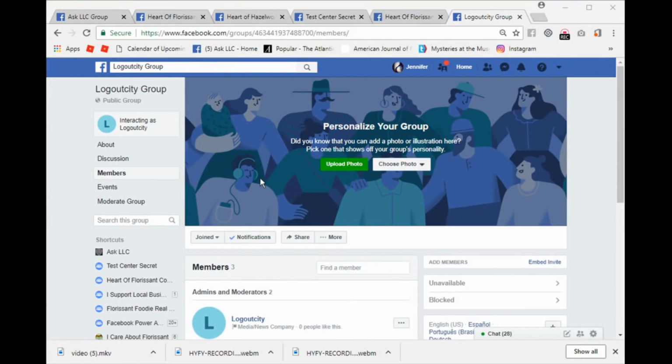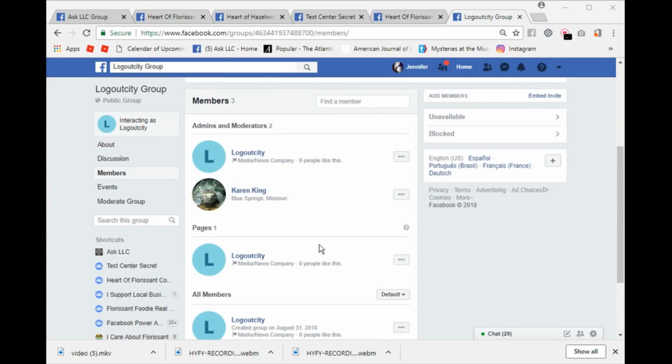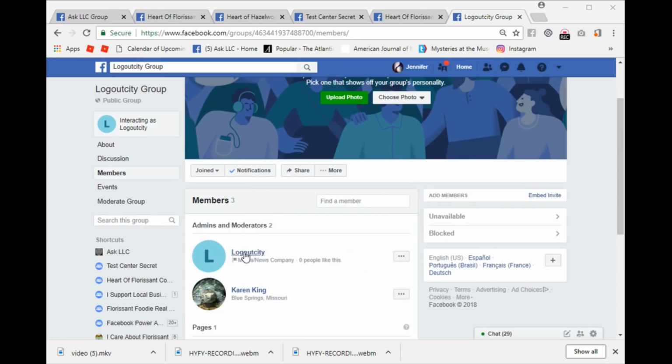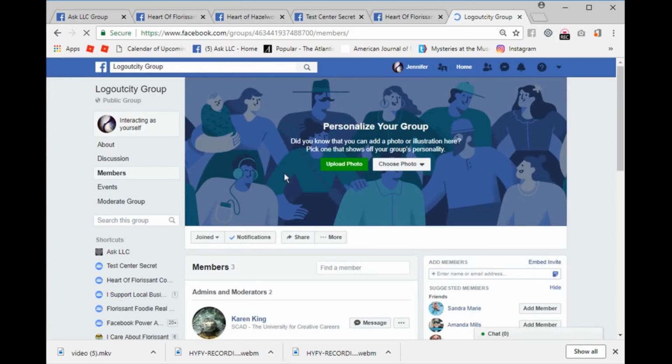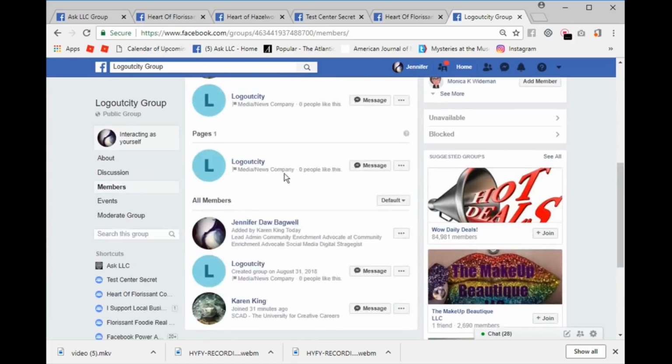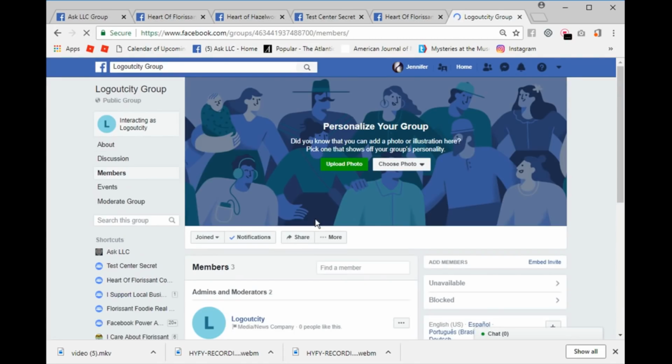A quick thing before I forget. Another benefit to creating the group with your page is that you have the privacy of monitoring your group as just a member. You can always bump yourself up and down. You can remove people, but they can't remove your main page account, and everybody is seen as admins. If you want to add friends, you can simply switch over and function in the group as another member, or as an admin if you move yourself up. Then you can simply switch right back to your page account. Very nice.